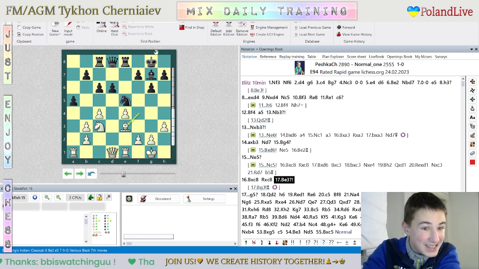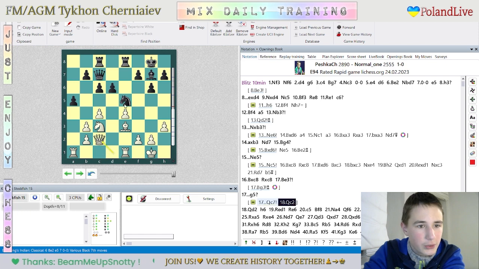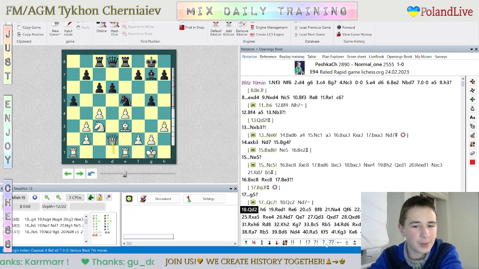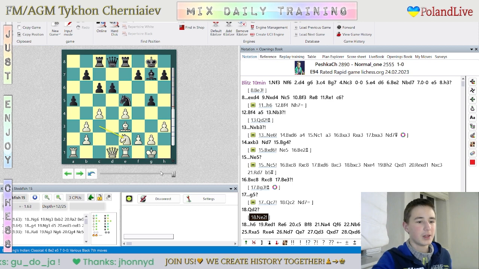g5 was a mistake. He had to go for queen e7. And then after like queen c2, there is knight d7, and then it would be just drawn. Alright, queen e2. Okay, queen e2 was actually not the best move. I had to go for knight e2. Yeah, I think I spent plenty of time here.